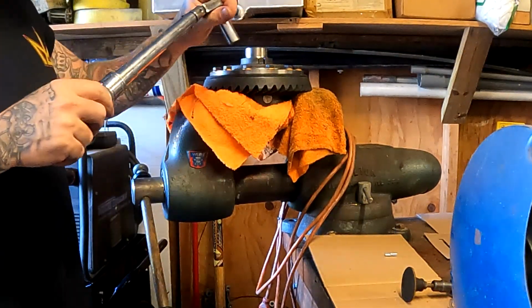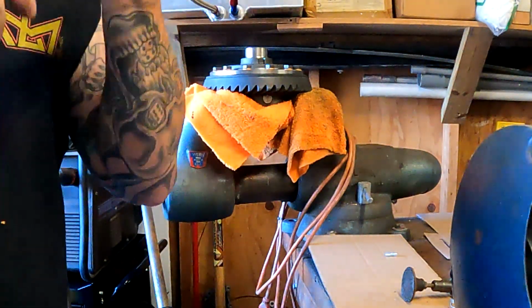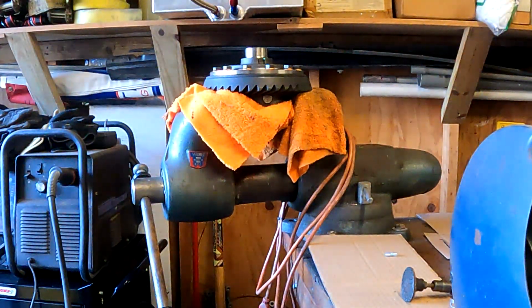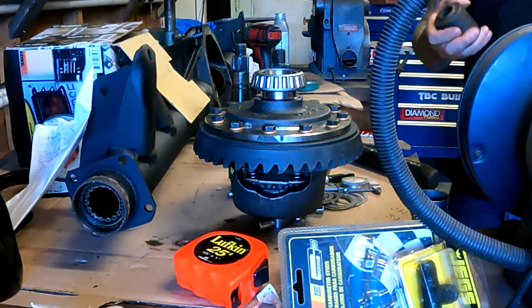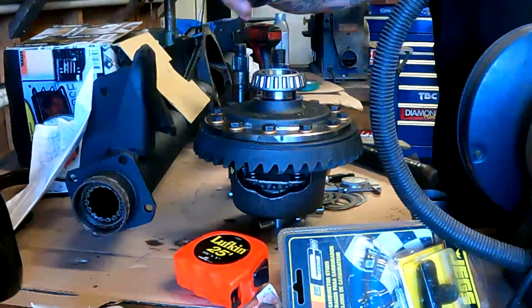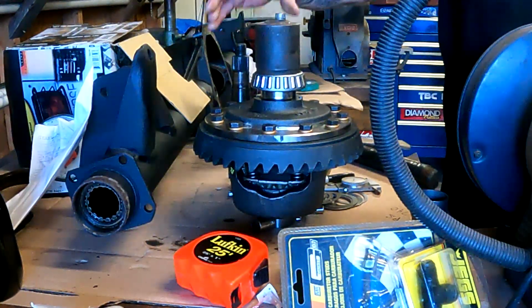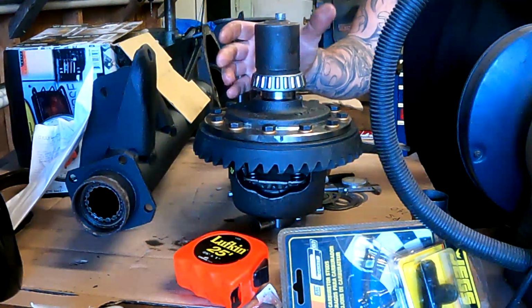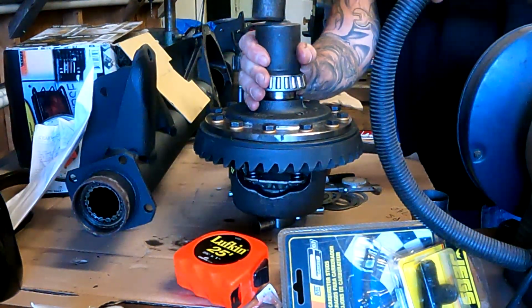Okay, I'll click the 55. That gets the ring gear on there. Now let's get the posi unit bearings on. Okay, onto the bearings. I happen to have part of my ball joint press that fits right inside this, right over the main piece of it. You just walk these down. You can freeze the posi unit again and heat the bearings up. I don't need to in this case. This will go on pretty easy.